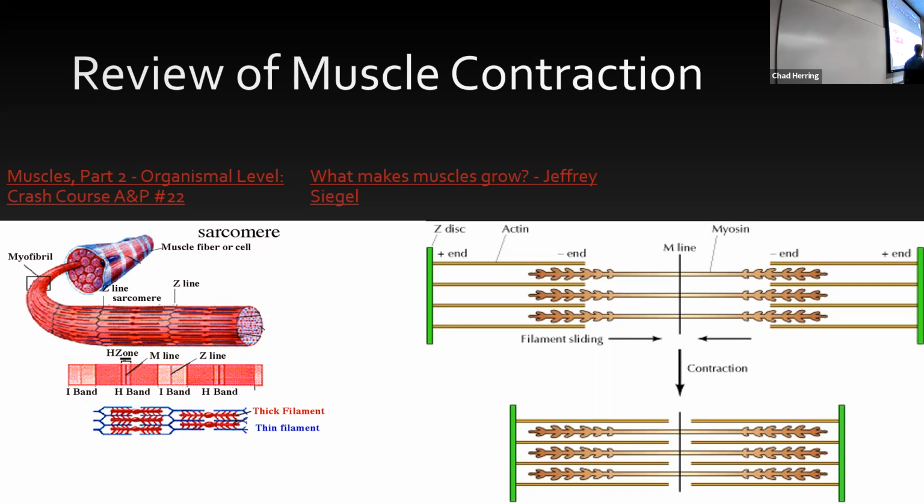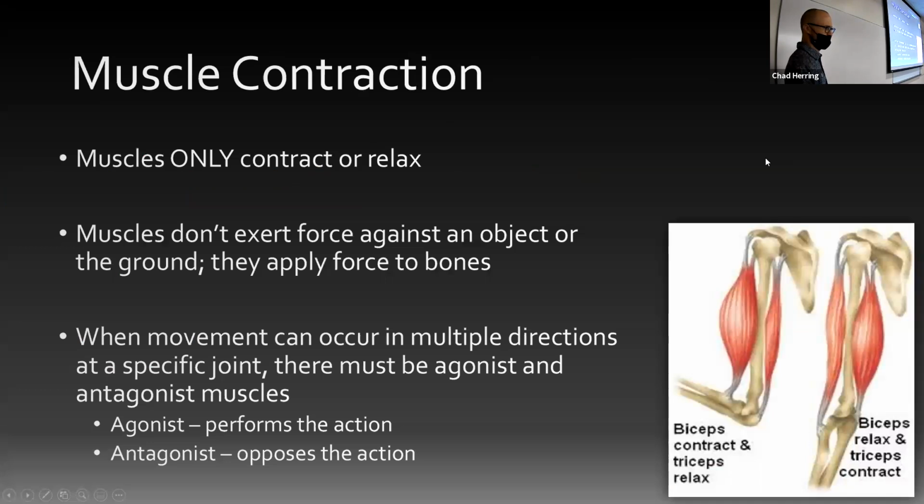But essentially, when a muscle contracts, these little guys are going to hook on here. So the little heads are going to hook on and pull it, hook on, pull it, shorten this space. That's essentially what a muscular contraction is. And they're doing that rapidly within the muscle fiber, constantly over time. But watch this, especially if this is foreign to you guys. He's going to do a great job explaining this.